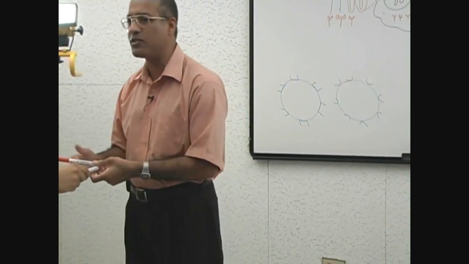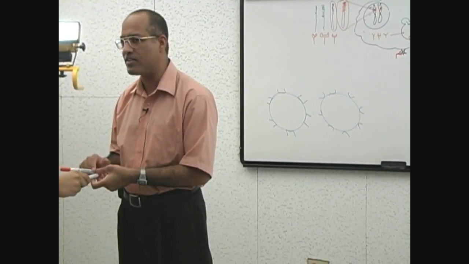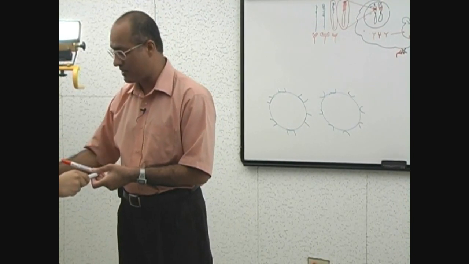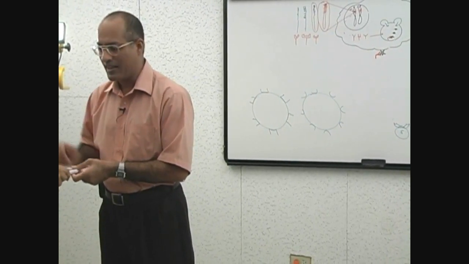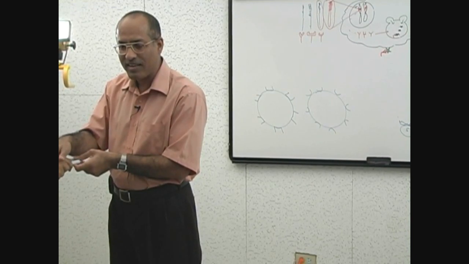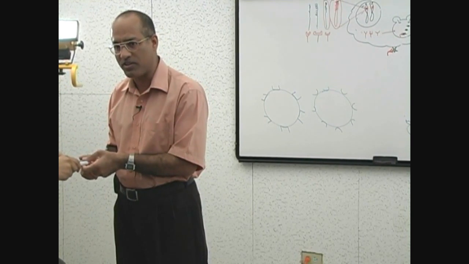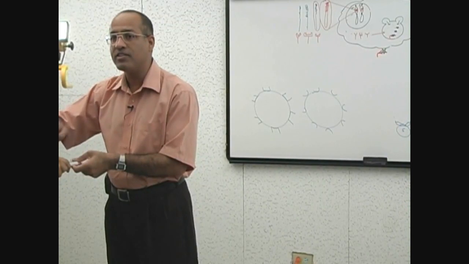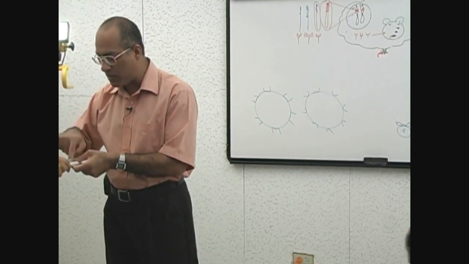And with the other hand, the lymphocyte is very, very fussy. It has to check whether the antigen came with proper processing with class 2 or without that. So with the other hand, it will check whether the processing is there or not. Are you understanding? So this molecule recognizes the antigen, and this molecule recognizes the presence of the class 2 molecule. Let's suppose this molecule which recognizes the antigen, this is his TCR, T cell receptor for the antigen. Let's suppose he is unable to grip it.